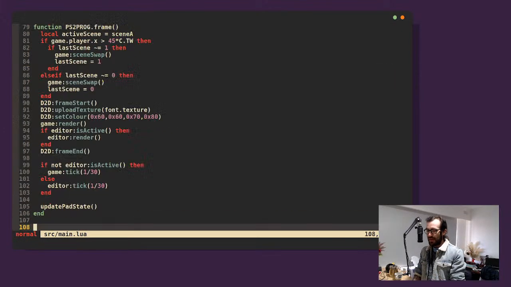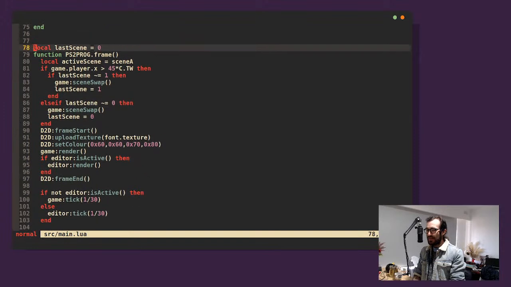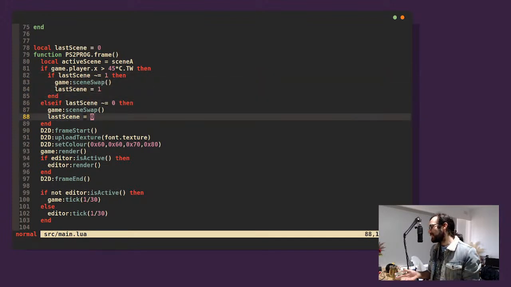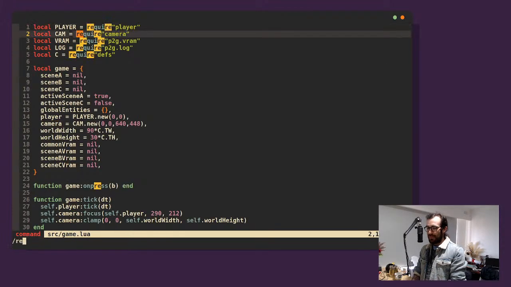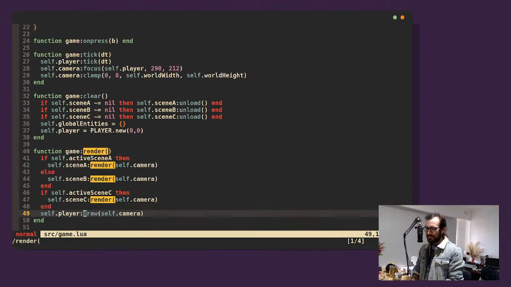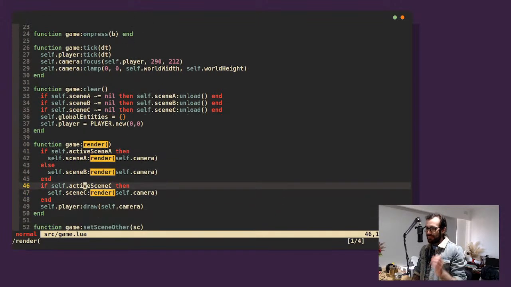So in main, we have a very dumb main loop. It doesn't have much of this logic in it. It does manually call into scene swap, which is a little bit dubious, but that's okay. We manage this just with a variable that's either 1 or 0. Little bit dubious as well, but that's okay. And we call this game render. So game render. It really shouldn't be doing more than one thing, more than two things, I guess. Like either this or this.